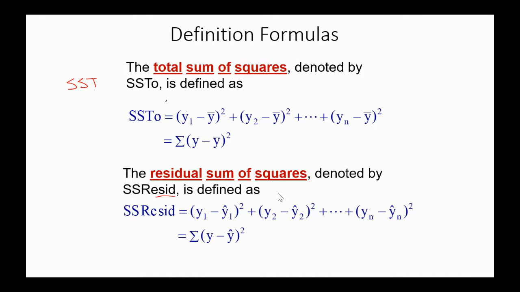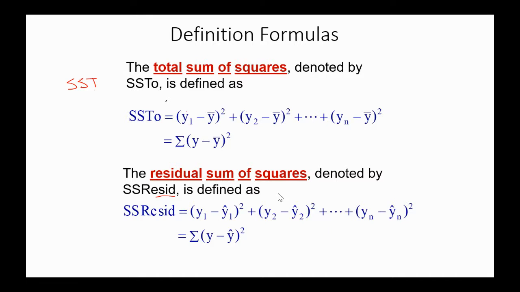I still see some writing, so I won't change it. But while y'all are finishing up, a lot of your computer software and even the calculators, depending on what kind of calculator you have, will actually give you, when you run the regression, the total sum of squares and the residual sum of squares.